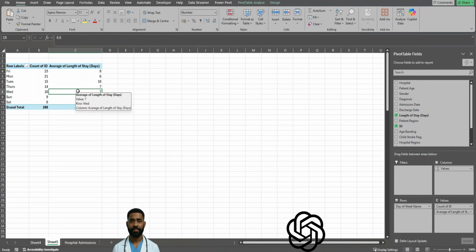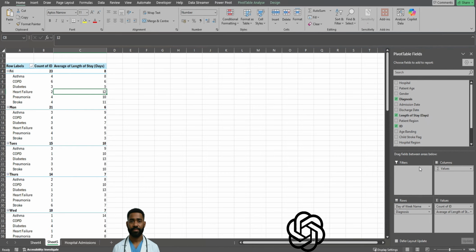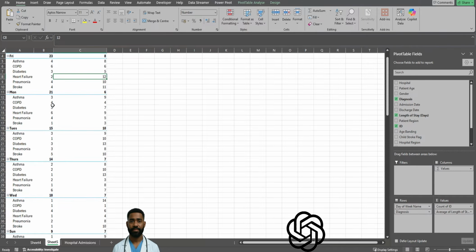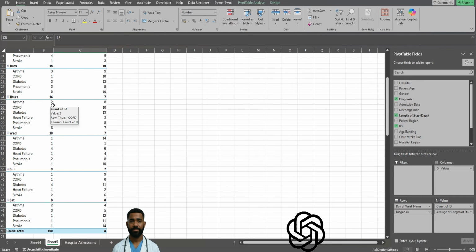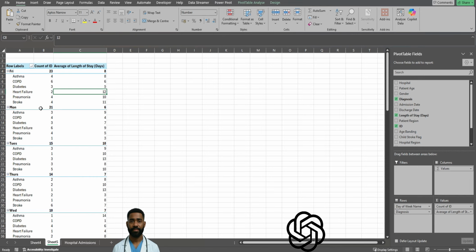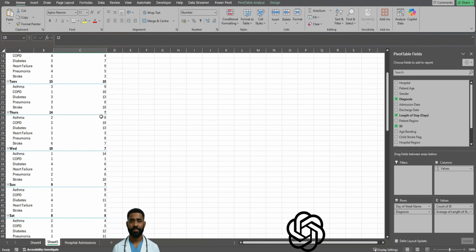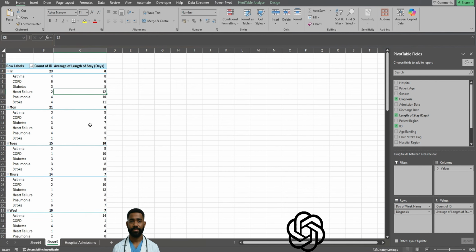We can also look at any sort of diagnosis, or just try to identify, play around with it a little bit, try to identify if anything really is influencing the numbers. We can see that the majority of the diagnoses appear on most of the days. So it's not just that on Friday you see one type of patient that you're not seeing on the other days. It's just more of them, so to speak. Even from a length of stay perspective, you're not getting all of the short stays or the long stays on that specific day either. So no specific nuances from that perspective.